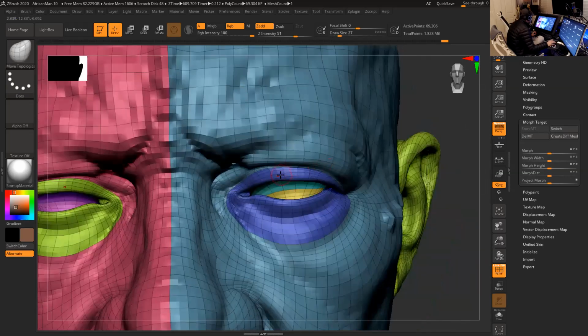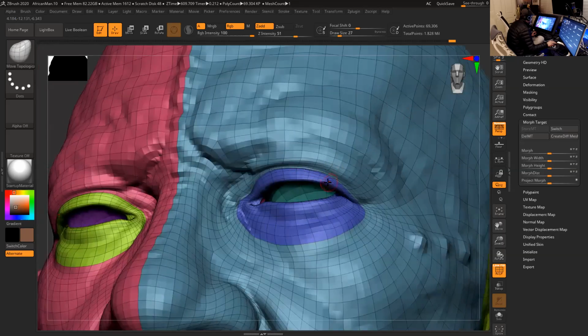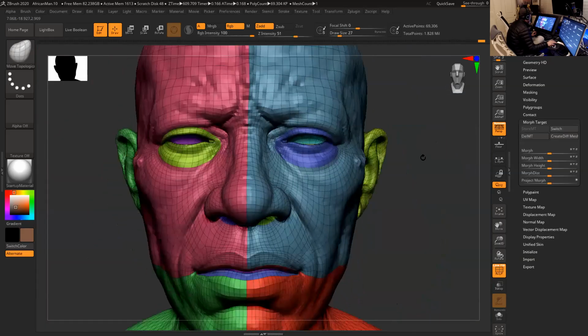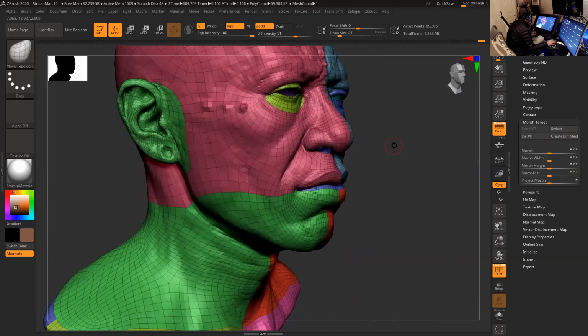It's a good thing to do at the beginning because later on, if you start working with XGen, you want to make sure you're able to select straight edges. It's good if you have something right at the edge of the eye in there. But just check this out. If I pull this up just to match the fold a little better in there, smooth it a little bit, you go to that project morph, pull all the way and release it, and you get a projection. In this case, it intersects a little bit, but it's just a matter of a little smooth in there, and it looks much better. Same if you have a distribution of polygons in certain areas, right?